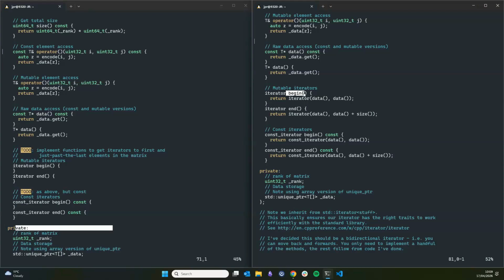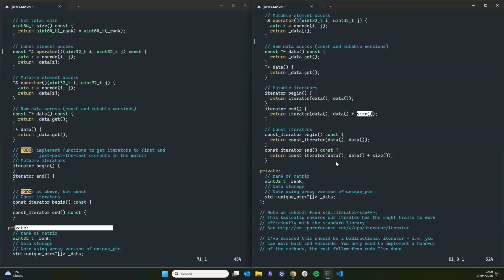So if we're at the beginning of the iterator, we're at the beginning of data, so that's just data. For the beginning, both of these pointers are set: the start point is always set to the start, and the pointer is then set to the start. That's the beginning of anything. And then in the end, it's data plus size. So we've got begin and end available here in order to set the pointer to be whatever the size of this is currently. And similarly, we have the same for the constant versions of these.